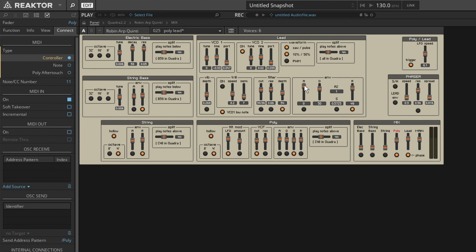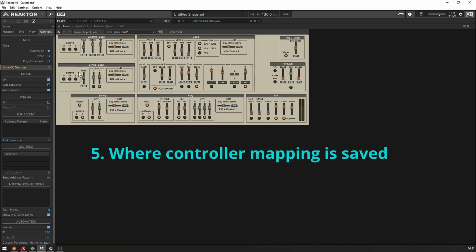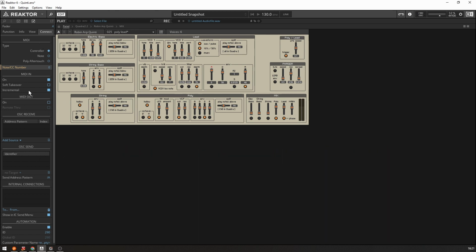Cool. But look, this one's moving too, rather badly, I might add. If I click on this, it's also set to number 11. So yes, you can control more than one part of your interface with the same knob, but generally you don't want that. So why don't I set this to, I don't know, can I just set it to 0 and have it not do that? Probably, that's better.